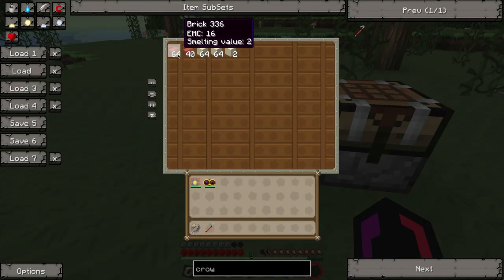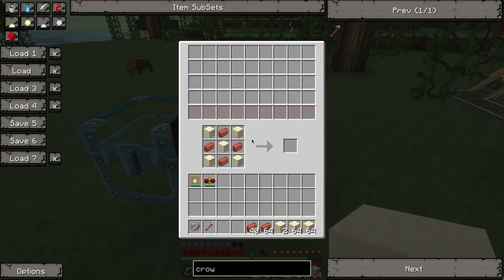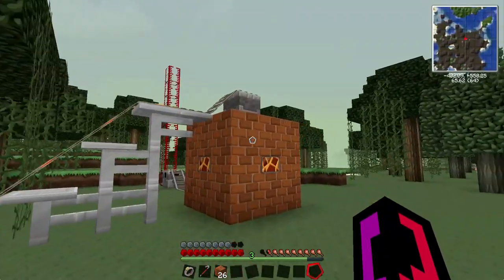In order to build one, you need 104 bricks, which you get by baking clay, and you need 130 sand. I put those all in my inventory, and I have an automated crafting table mark 2 here, so I can just put all of the ingredients in the inventory up top. I should get 26 of these coke oven bricks out of this, which is exactly what you need to build one.